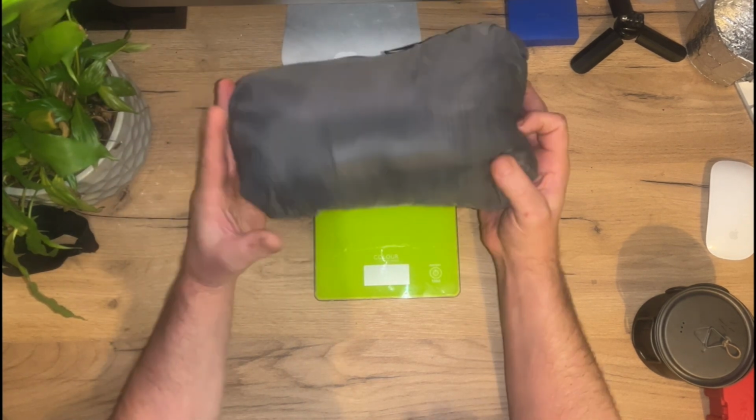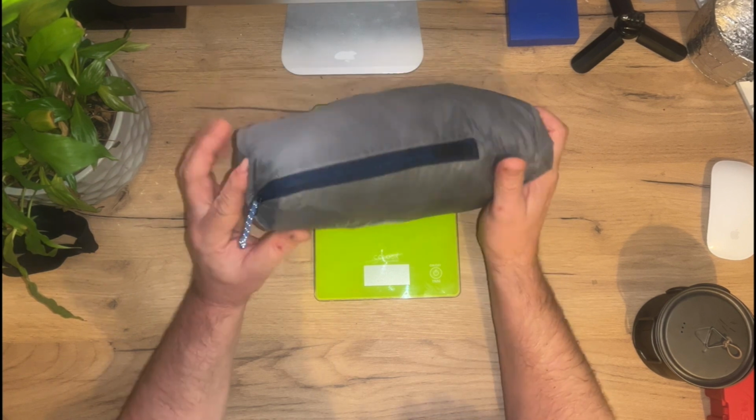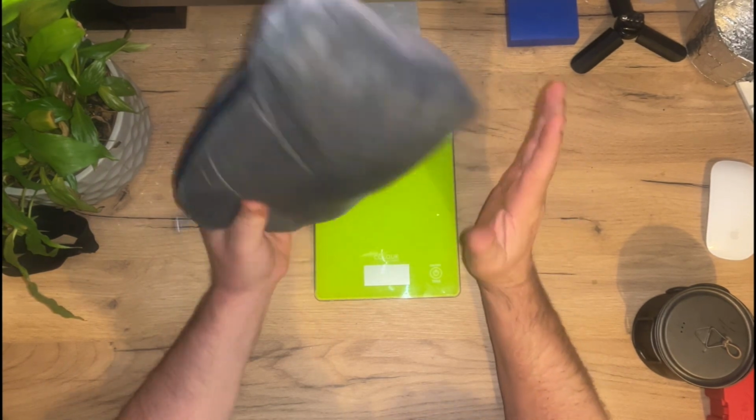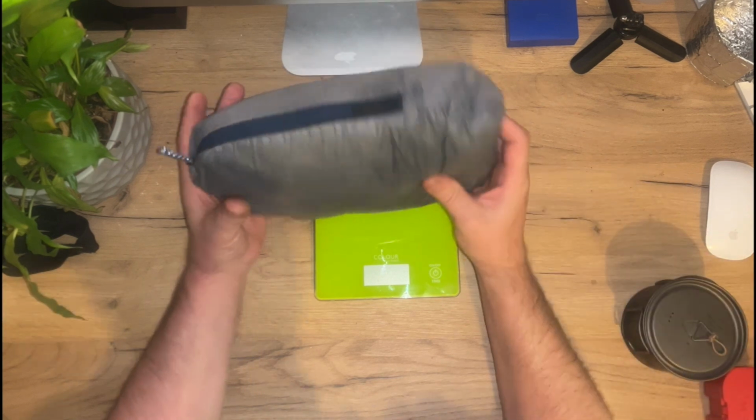This has got me through the last couple of years. Like I said, all this equipment that we use, we don't review it the moment we get it. We'll use it for about a year before we tell you anything about it. Hence the Toaks pots and everything else.